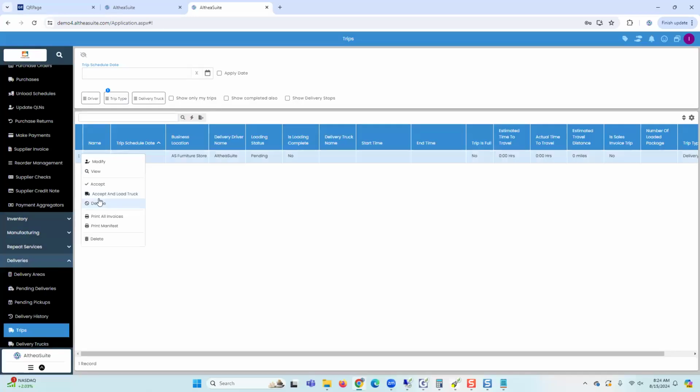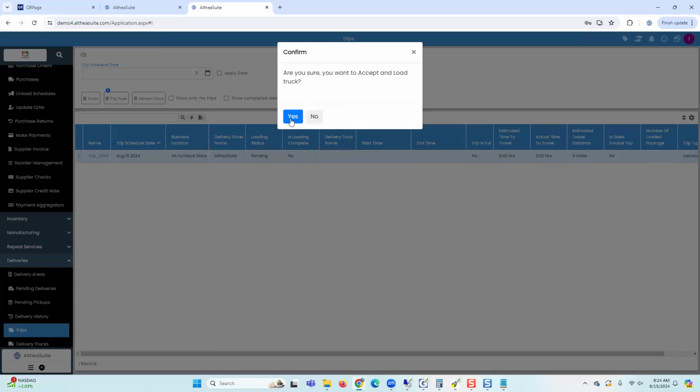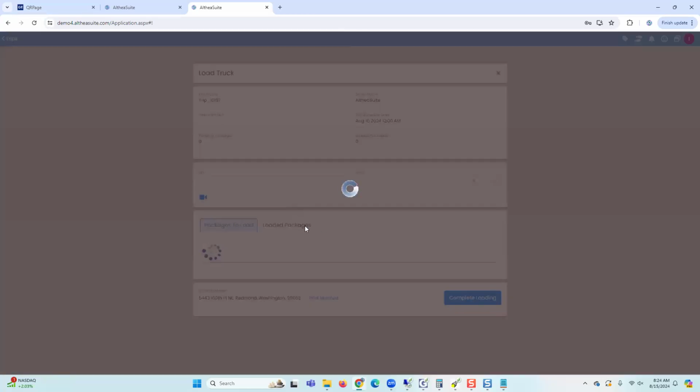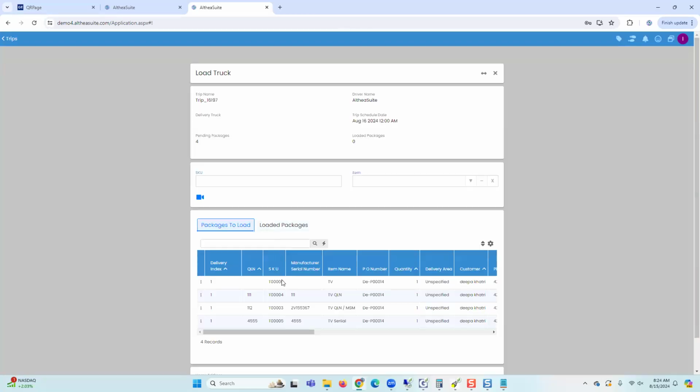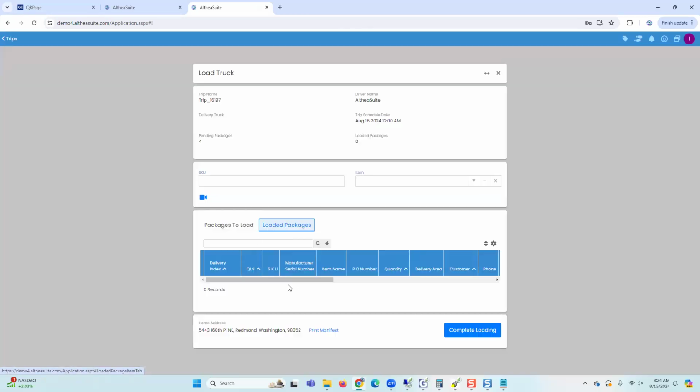Now, if you see here, your driver is ready to load the truck. It's the same screen, but reverse. Now we expect the driver to again start scanning and adding the products on the truck. So if he scans something, let me scan something like T0008. It scans that. That's the product which is there for the delivery.